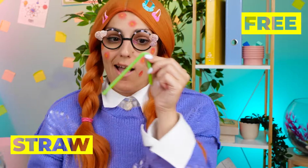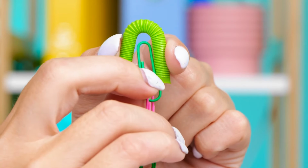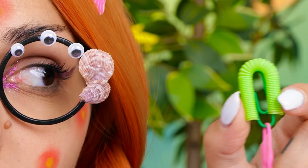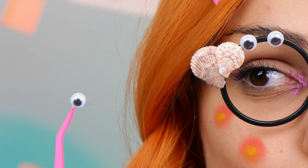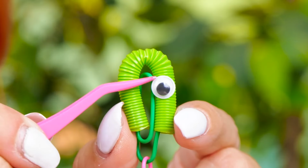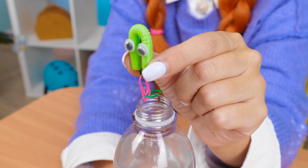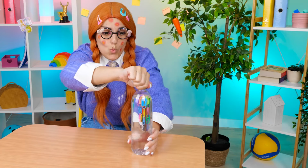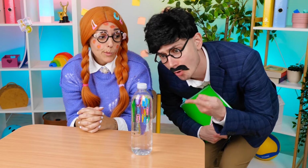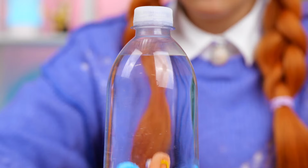Maybe this straw can help. Cut it up. Hang some paper clips and add some eyes. Looks like you've got some to spare. Now dunk it in the water. It's our very own Cartesian bottle diver. Give it a squeeze, and the little diver goes up and down.